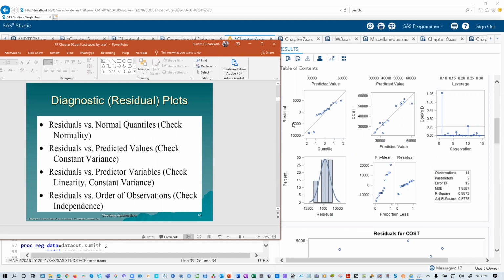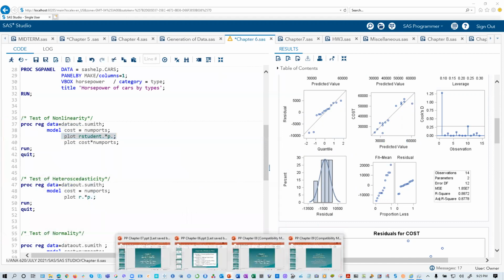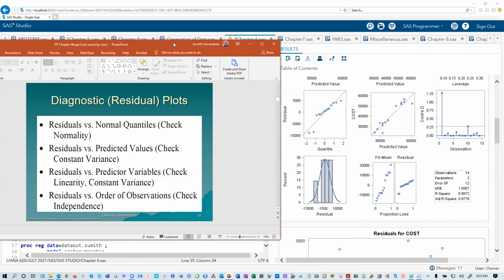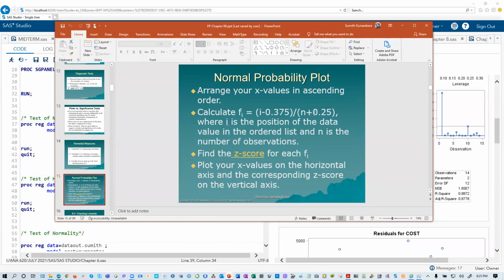So the residual is a key part here. Residual, here quantile. How to get the quantile? They had done the quantile for that one, but how do you calculate the quantile? We had that discussion too. Arrange your error terms. Calculate the error if this is related to error. We are not talking about Excel because we are trying to draw the probability plot or the residual plots. These are for the residual.